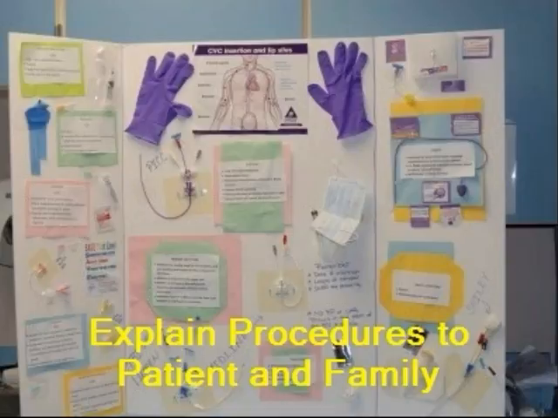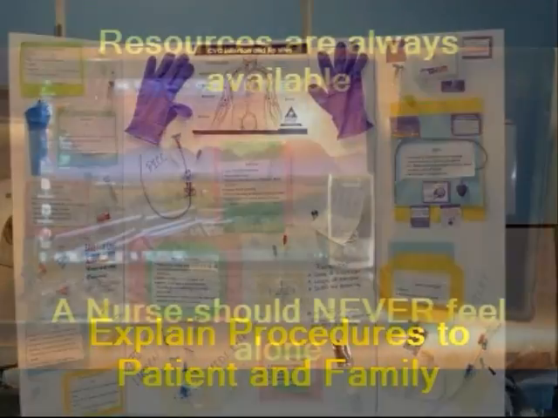The nurse is responsible to explain any test or procedures that are ordered for the patient. They should explain this to the patient and to their family if they are present. If the nurse is unsure of what the procedure or the exam is, they should utilize their resources to learn more about the procedure or exam that is ordered for the patient, or contact the department in which that procedure will be performed so that they can give the patient the necessary information.